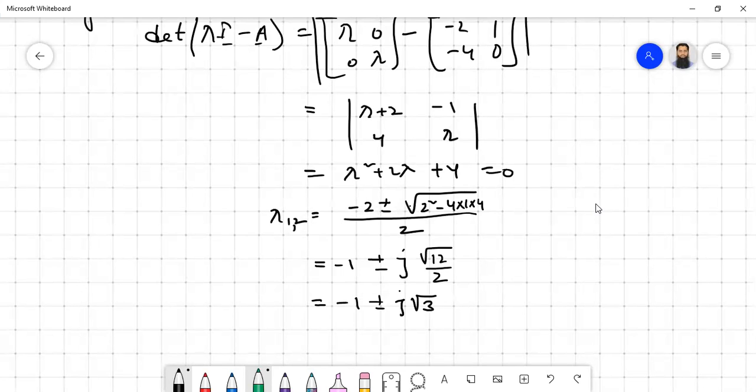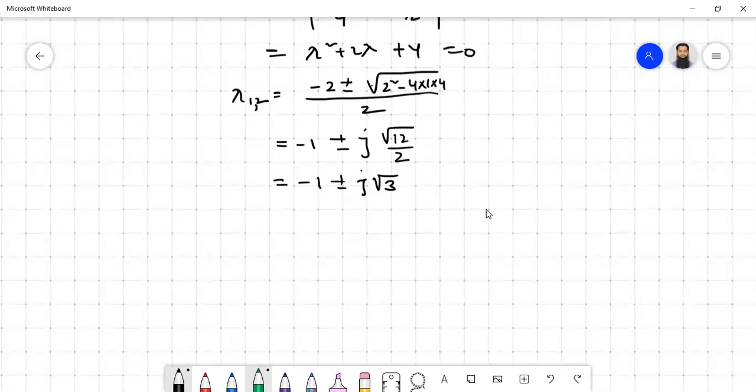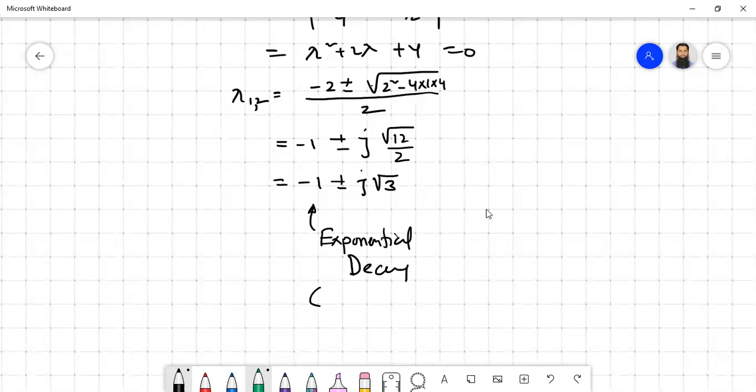Now in this case, you have an eigenvalue that has a real quantity as well as imaginary quantities. The real quantity is negative. As we know, the real quantity determines the system's behavior in terms of exponential growth or decay. So if the real part is negative, it means exponential decay, and in the phase plane, exponential decay represents a convergence towards the equilibrium point.